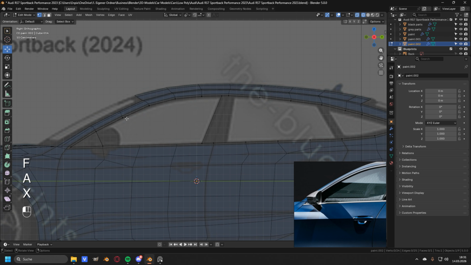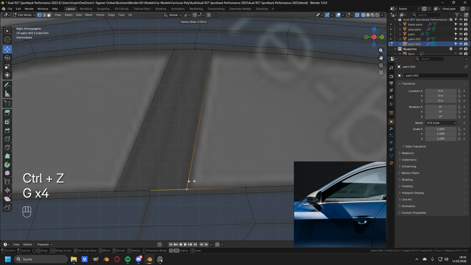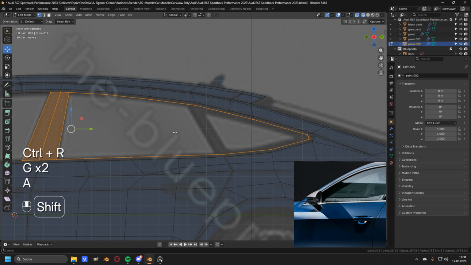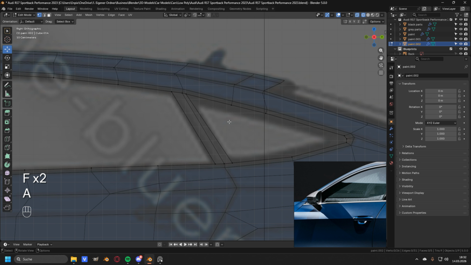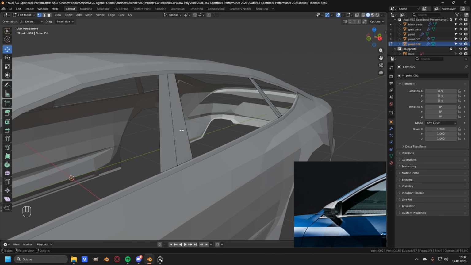And then adding in the A, B and C pillars of this car by duplicating all of the inner vertices from the chrome frame and adding in the needed vertices with some loop cuts. Then I extruded the chrome frame into the inside of the car and moved the pillars into the inside too.